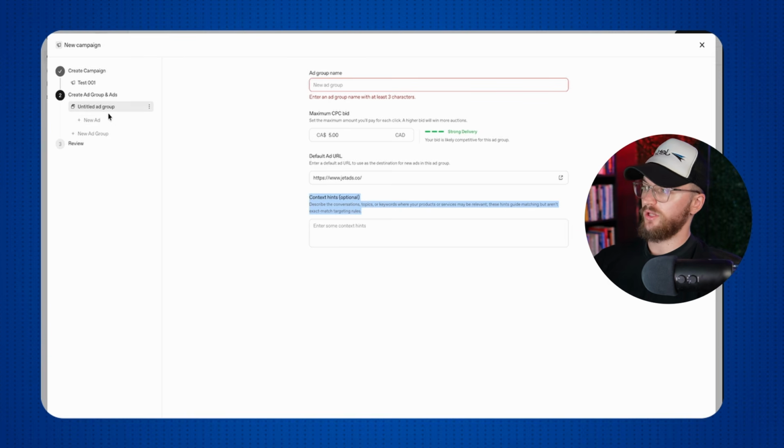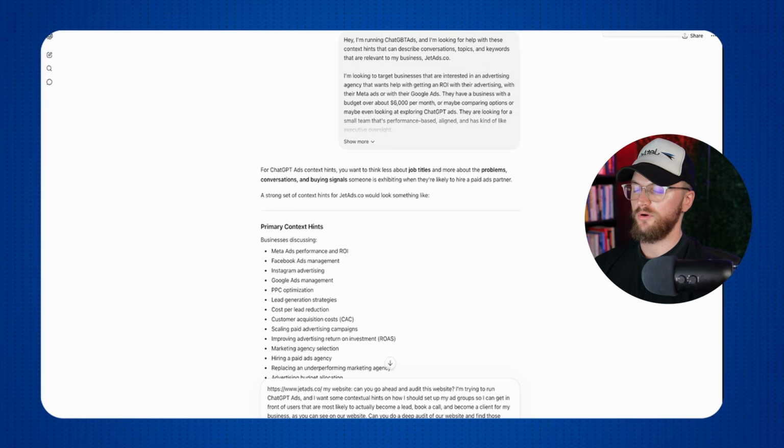So for one of our clients, we're actually doing it so we have different themes and topics, and we're really utilizing these contextual hints to send them to relevant landing pages that are in line and matched up with those contextual hints. So that's getting a little bit fancier, but basically that's how you want to think about this, and using AI is the best way to give you the setup for how to do this.